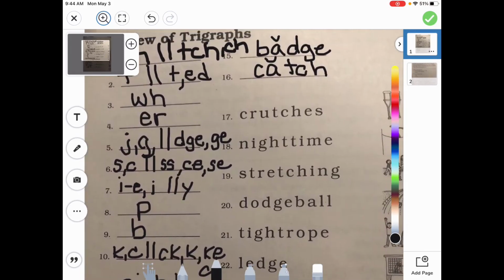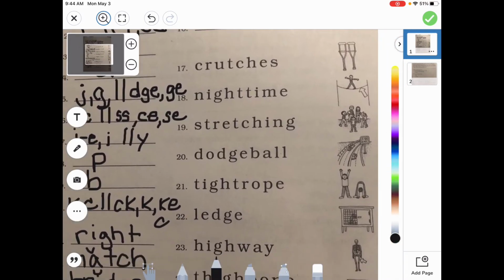All right, let's try to code some of these words. Okay, what do you see at the end of crutches? Crutches. It ends in ES, so I need to box that off. Then what else do I need to do? It has trigraph, TCH. Remember, I'm going to cross off the T because you can't hear it. And then the U is in front of TCH, so it's going to be short. And listen to that first C. That's a blend. So I know that C is going to make the K sound for crutches. So you can see the crutches are straight across. We can just push it across.